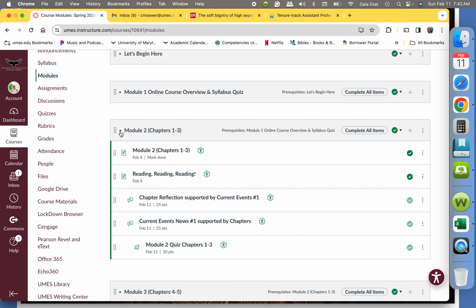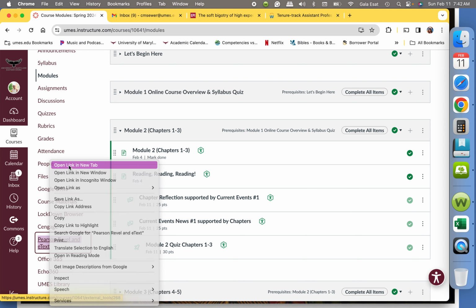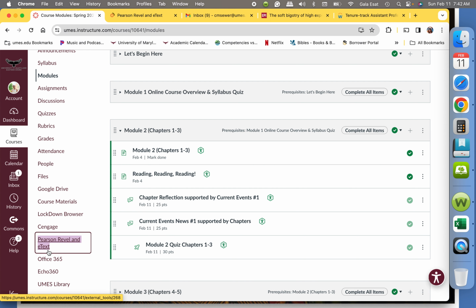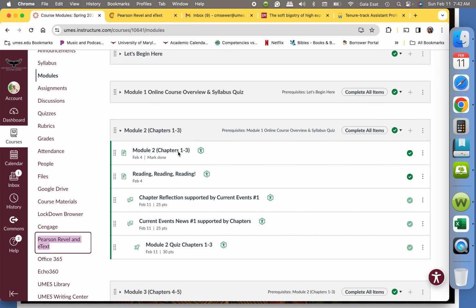Module number two, we're finishing up. Tonight at 11:59, you have some assignments due. So module two is looking at chapters 1 to 3. If you go to Pearson e-text and look at the text, you'll see what the module includes for module two, chapters 1 to 3.